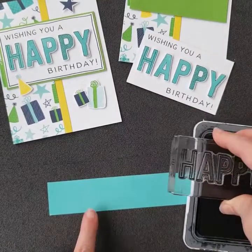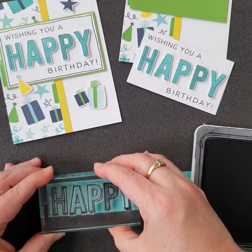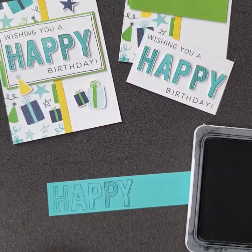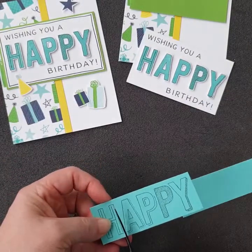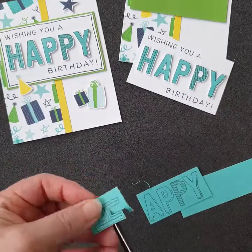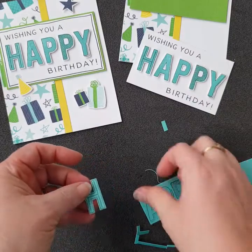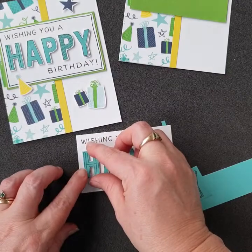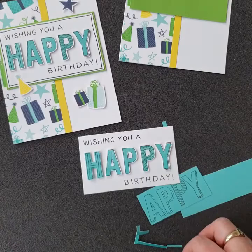If you don't have Lagoon ink and only have black ink, you can most definitely just stamp the outline onto Lagoon cardstock or any colour cardstock you have on hand that suits the theme of your card. You would just cut off each of the letters and fussy cut around them, leaving a little bit of space around the edge. I never cut on the black lines, and once you place this over the top you'll see it actually isn't a lot different — it's certainly going to look just as good.